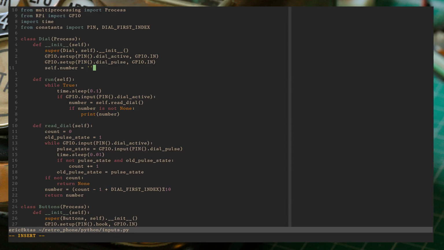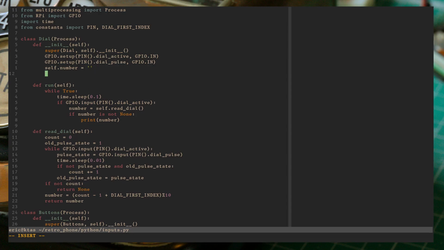And I also want to check if I haven't dialed any digits for, say, 2 seconds, then it's going to return the full number. But if I continue dialing within 2 seconds, then it's going to just add that number on top of the other ones. So I'm going to make an instance variable called last dial, and that will contain the timestamp from when I dialed the number the last time.